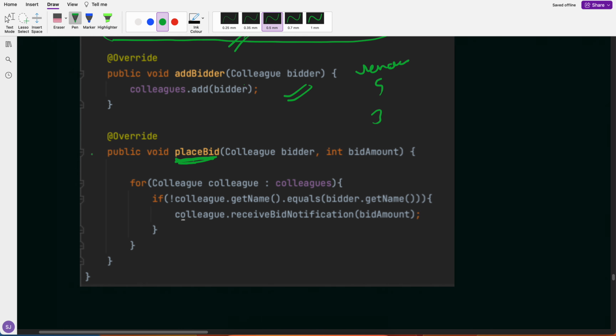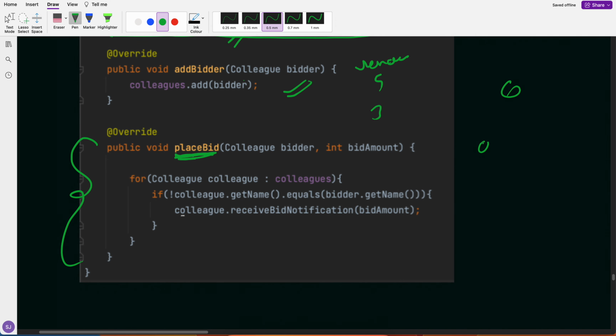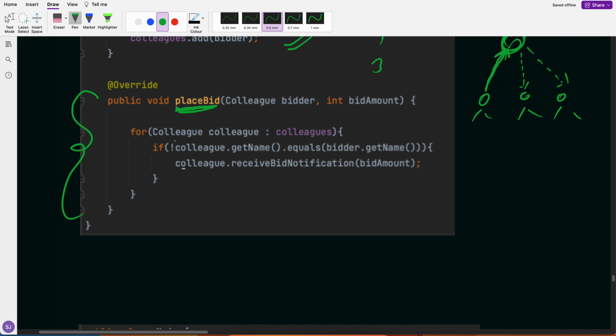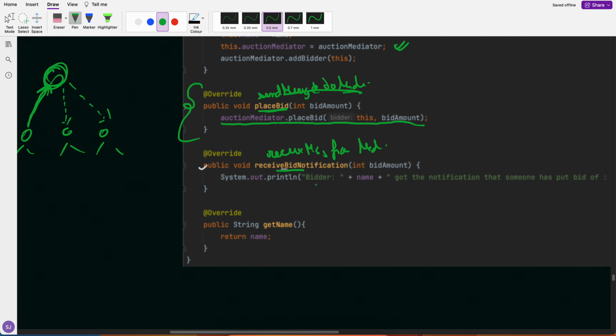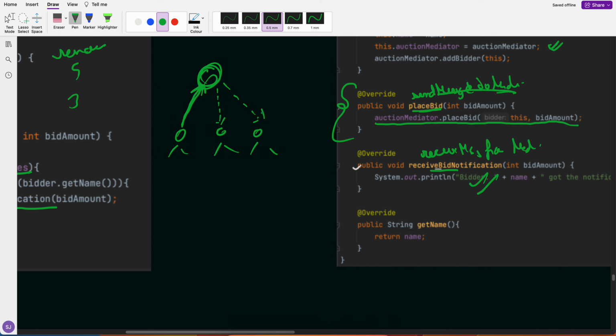Once the auction gets a message from one bidder, one has sent a message to the auction mediator. Now this auction mediator has to send the message to all other bidders. It iterates over the colleagues or bidders and sends the receive bid notification message so that everybody receives the message from this mediator.